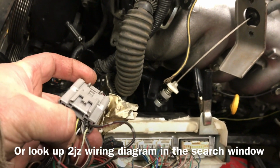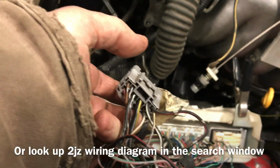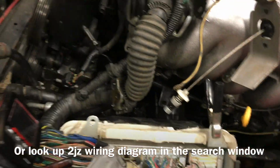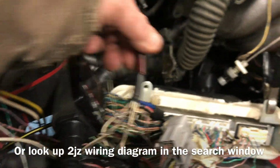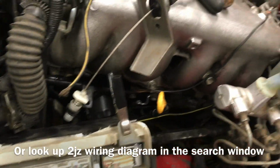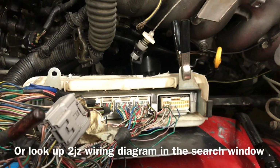And if you so choose, this big black with yellow wire goes to the starter. So if you want to hook a wire up to that, that goes directly to the starter. Just a handy little side note. So basically, if you put power to all those, and then there is a white with black that goes to this little big doodad here. That needs to be grounded. And then just for grins, I did ground the computer, just to be certain that everything's happy. That took care of all of that. So that's all you need to know about wiring the computer, and it will run.